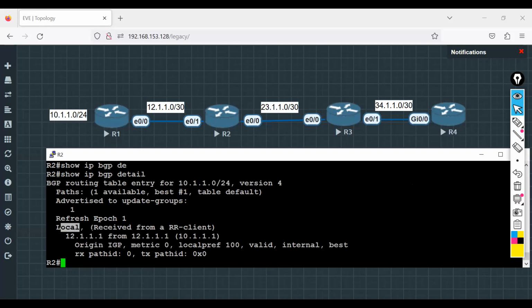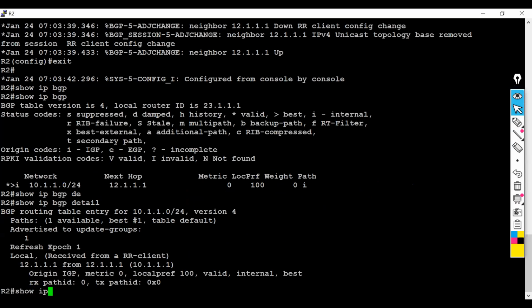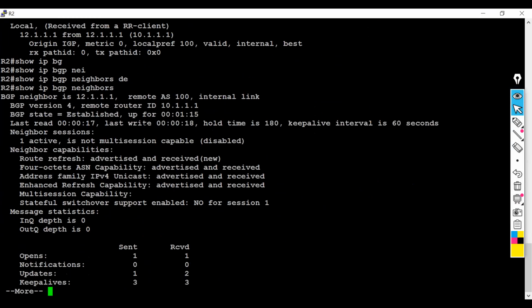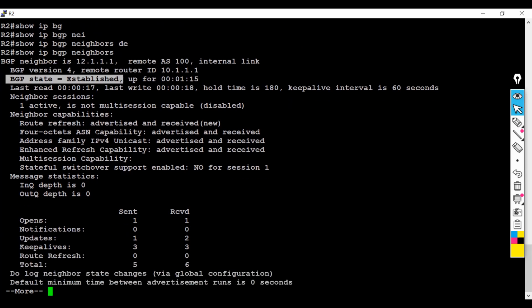Look, received from RR client. And if I open the details, show ip bgp neighbors, you can see that the BGP neighbor 12.1.1.1 is here. BGP state is established.